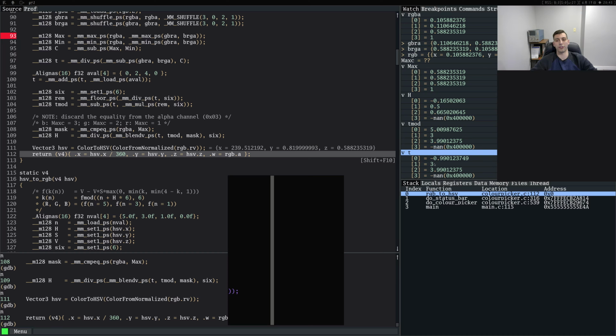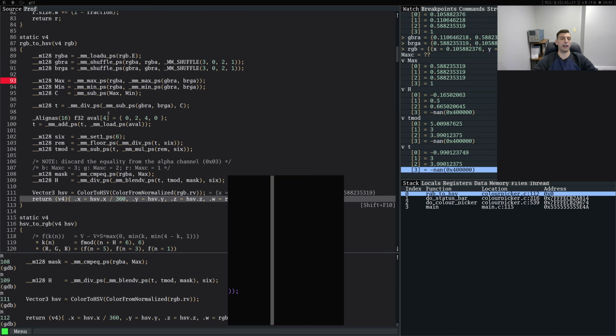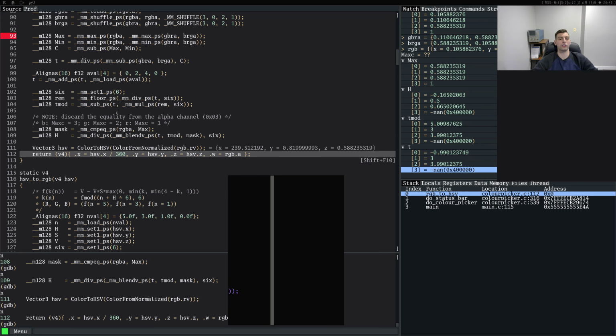T also does not have the correct value for the alpha. Okay, that's fine. I don't need to take the alpha from H. That's actually fine. I don't really care then which one we take that one from. And then for the second one, it's again coming from B.